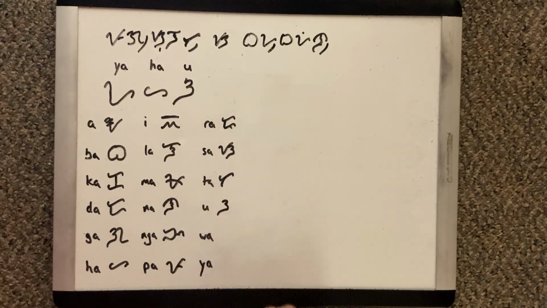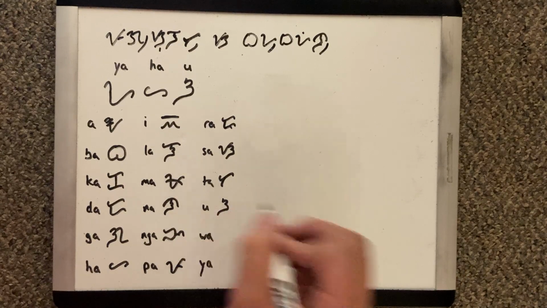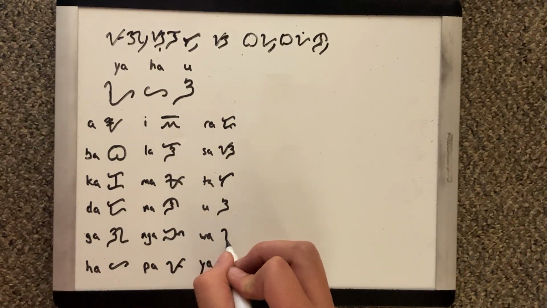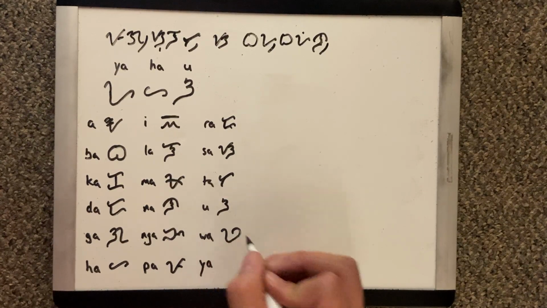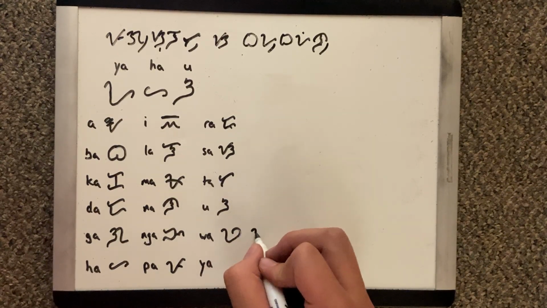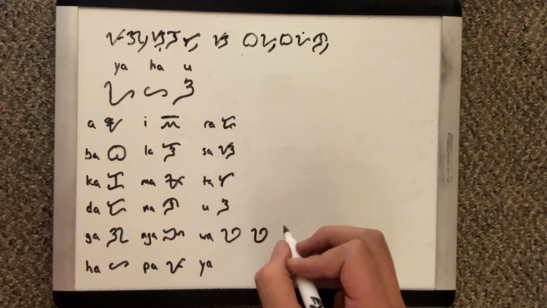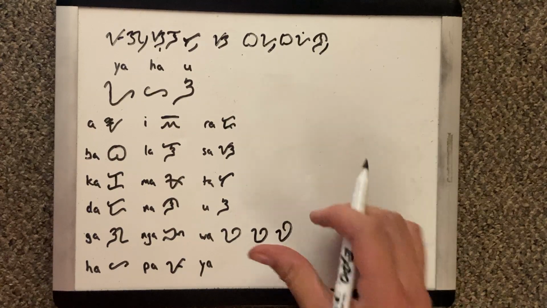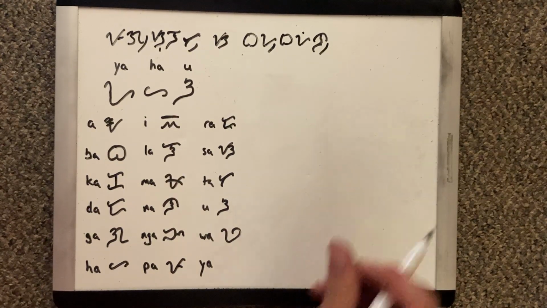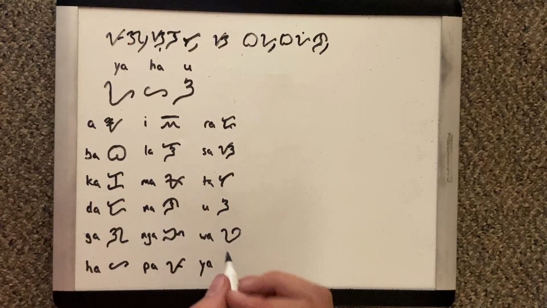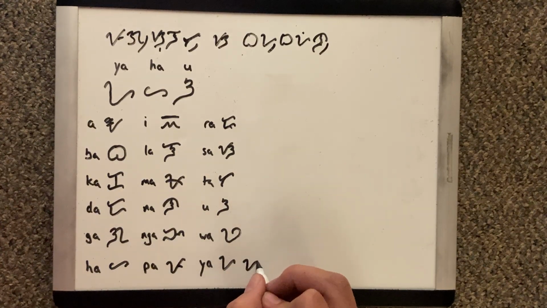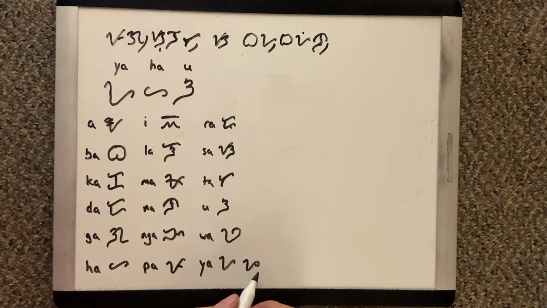U is a u. You may have the little dash inward. For the wa, you take a ya character, except instead of going down at the end, you curl back in. Some people like to emphasize the height. And lastly, ya is ya. Some people like to curl the end in a lot to the point where it makes a full loop.